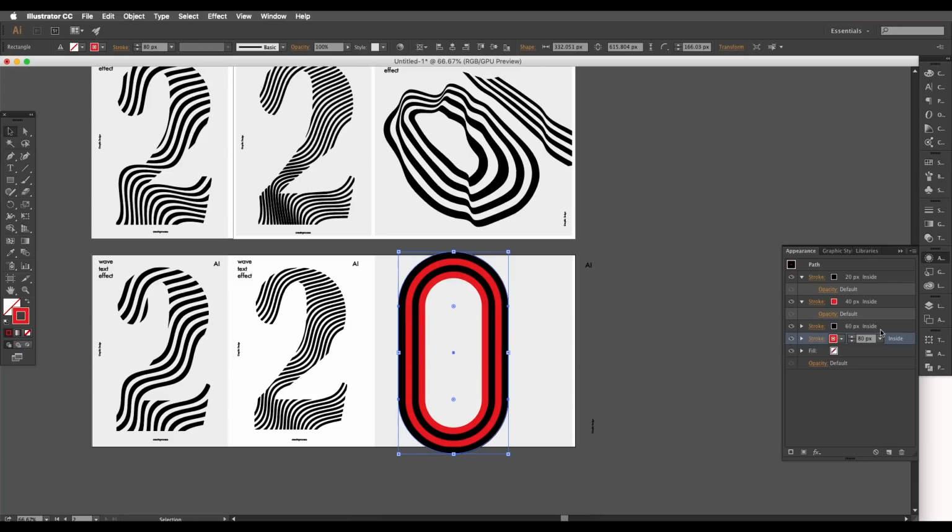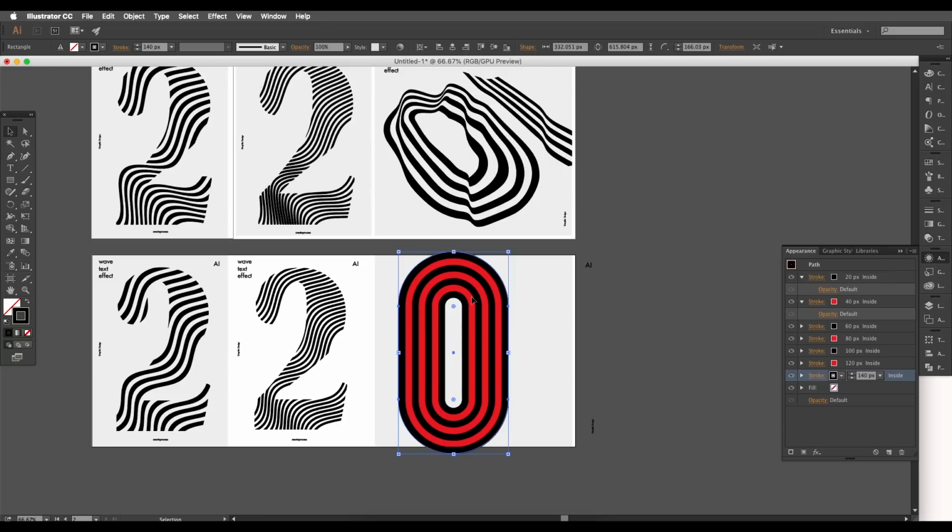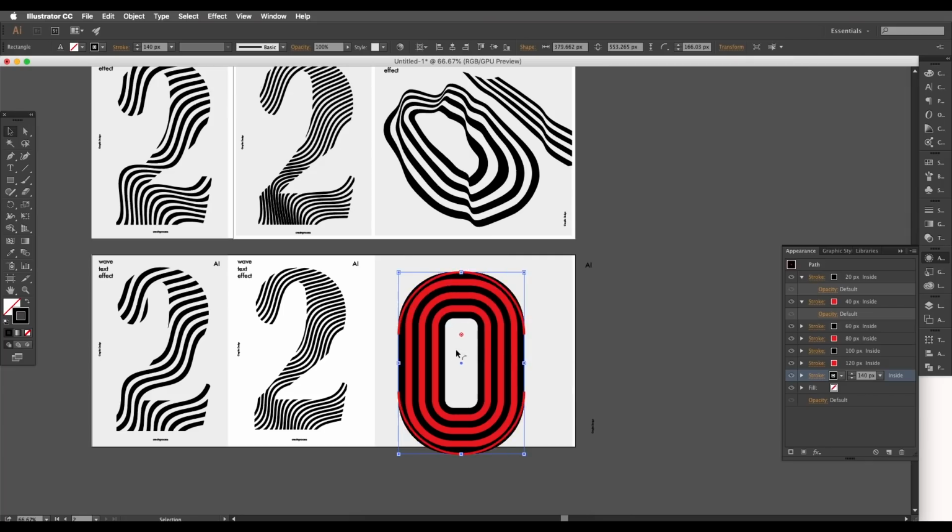And now we'll add 2 more. So create a duplicate of it, and this one will increase to 100, and for the last one, we'll keep it to 120. Let's see, and we'll add one last. So I'll just create a duplicate of the black one and place it just below the red, and this one will be 140. Yep. So here's the circle, and now as you can see, we need that nice gap in between, so I'll just reduce this and increase this size over here. Okay, so this way you can tweak the size according to your requirement.